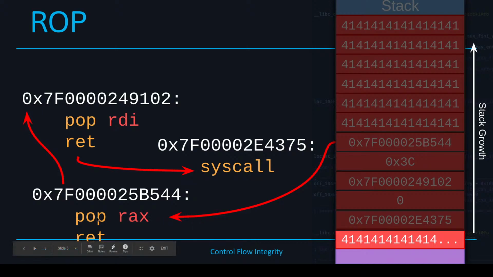We can execute an instruction, and then at the end of that gadget, there's going to be another return instruction. What that instruction is going to do, if you remember, is look at the next thing on the stack, pop that off, and start executing there. So it's going to return from this gadget directly into this gadget, and then directly into this gadget. And so we can chain all of these tiny, 1 to 2 instruction gadgets together to execute whatever series of instructions we want.